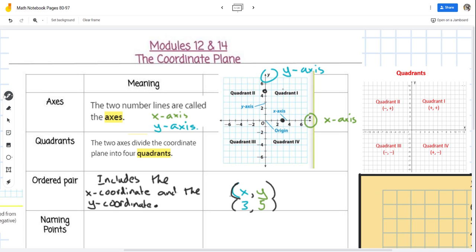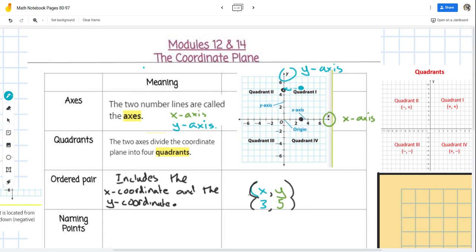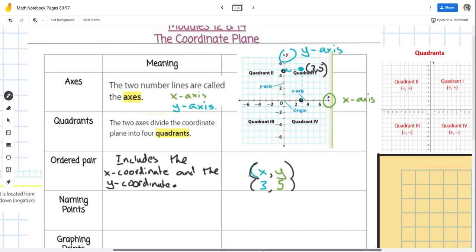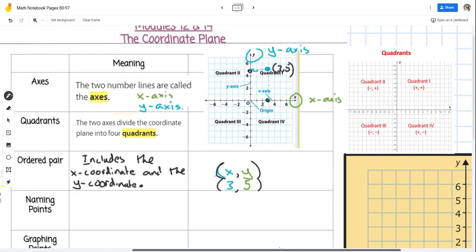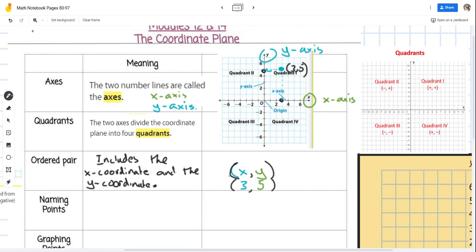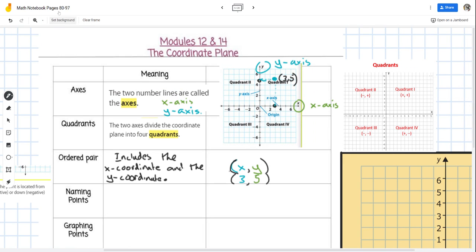And then these two points converge right here. And this would be the ordered pair 3, 5, the location of that. So they don't really give you a whole lot of space here in the book. To give you another example, I have this on the side. I think this is kind of hard to see. So I'm going to zoom out a little bit more.